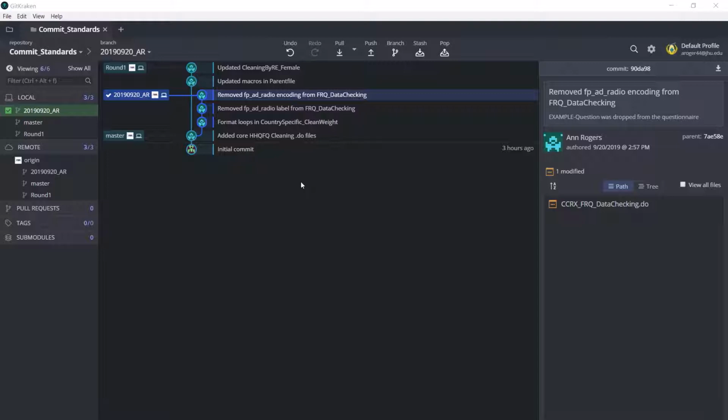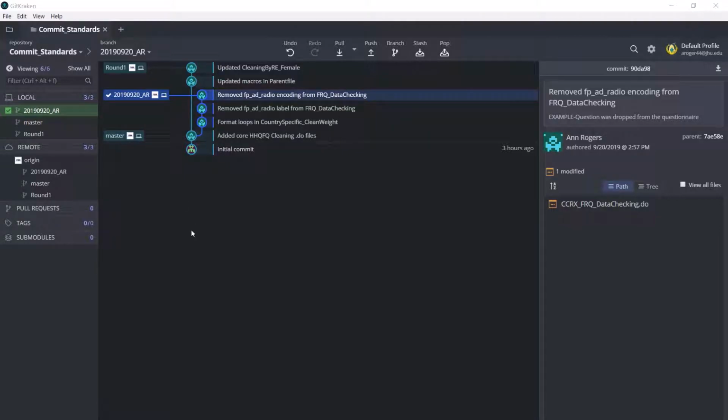To illustrate this, we'll be going through all of these commits individually and showing how each of these commits meets the PMA standards. On top of the content of a commit, every commit has its commit summary and commit description. At PMA, commit summaries must include the file names of the files you edited, and the commit description must have a reason for why you made the change. So we're going to go through each of these commits individually, starting from the bottom of the commit graph.